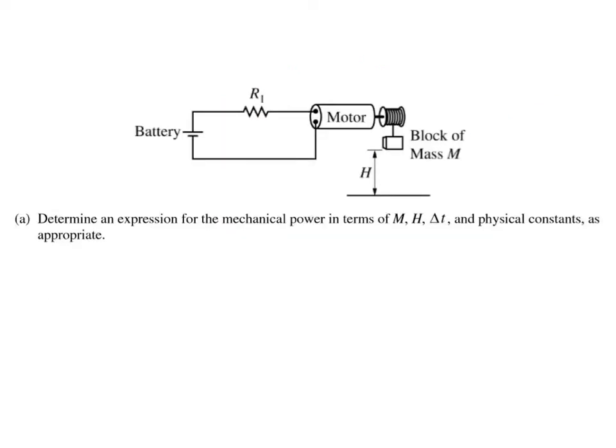So the first part of this problem says determine an expression for the mechanical power of the system here. Now, power, we have a couple different variations of what power is, but really power is the rate at which work is done. It's work over time. And this is coming from way back from unit 3 with energy, work, and power. So what kind of work is being done by this motor? Well, the work being done is it's giving this block gravitational potential energy. Well, that is just M, G, and H.